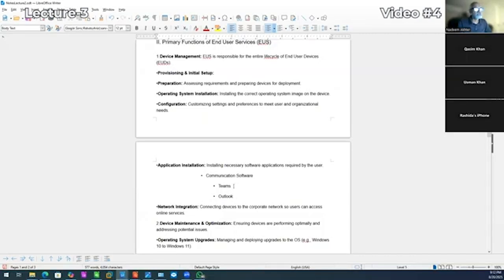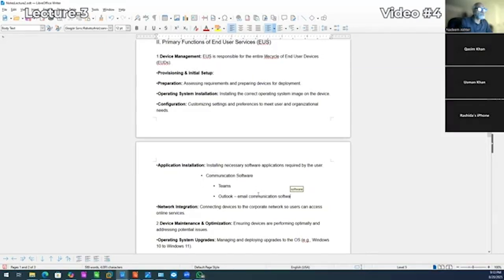Now, what is the difference between Teams and Outlook? Has anyone used Teams or Outlook? In every company, employees need to interact with each other. The interaction can be in Outlook, which is an email communication software.